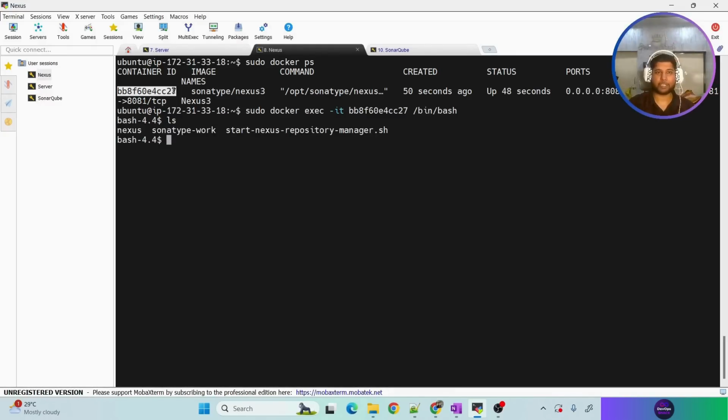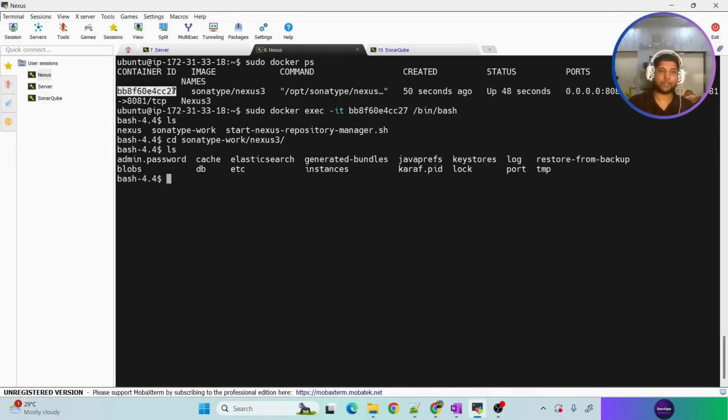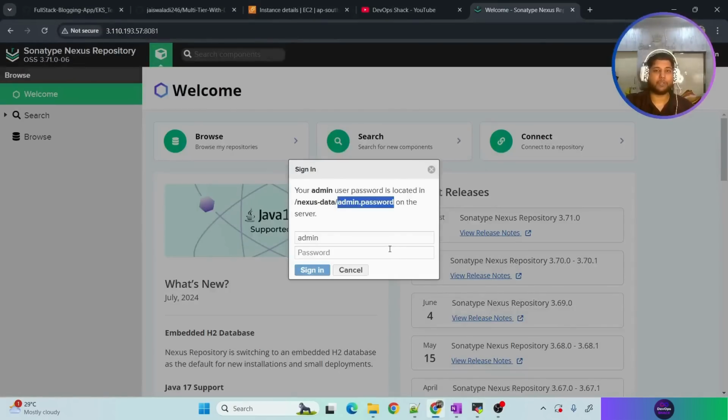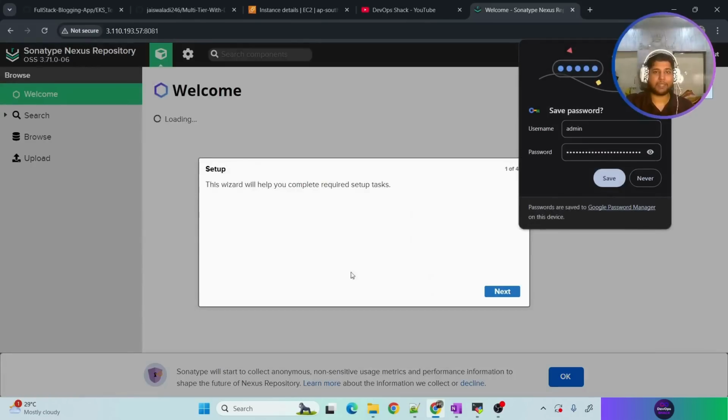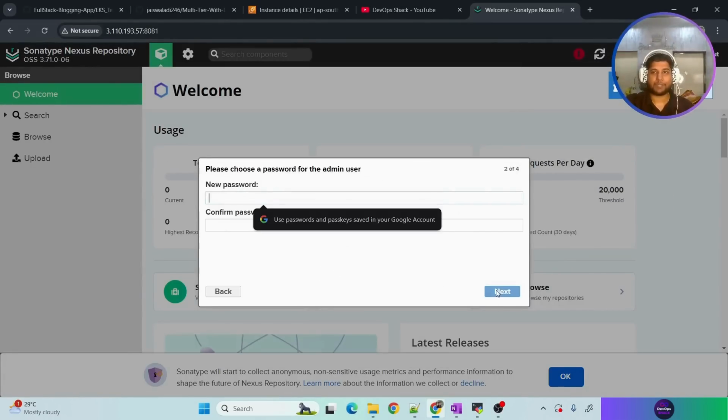Okay, you can see Nexus, Sonatype Nexus. These are the Nexus files, right? So here we need to go inside sonatype-work/nexus3. This is the folder where you will be able to find the admin.password file. So go inside it, run the ls command, and you can see the admin.password file is present. So we will copy this. Sorry, we have to get the contents of this file, right? So I'll run cat admin.password. And here we get the initial admin password. So we can copy from here to here. Do not copy the bash. Once we have copied, you can put it here, click on sign in, and now we have signed in.